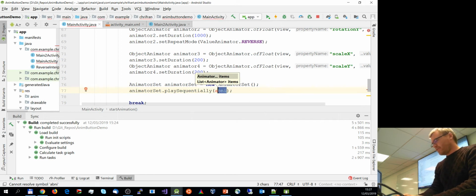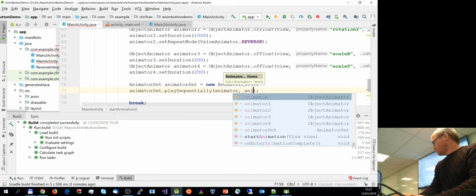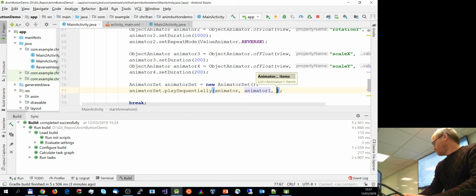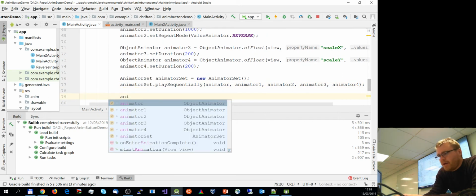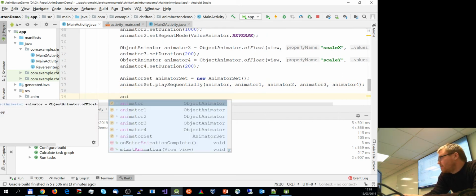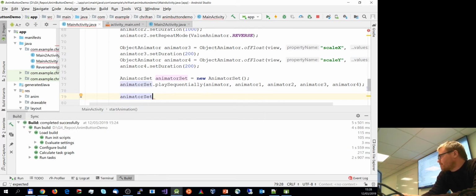So if you, for example, try to combine, let's try to combine all of them, see if we get a meaningful outcome. Perhaps not. Perhaps we need to revisit that a bit later. And you have an animator set playing at the same time.